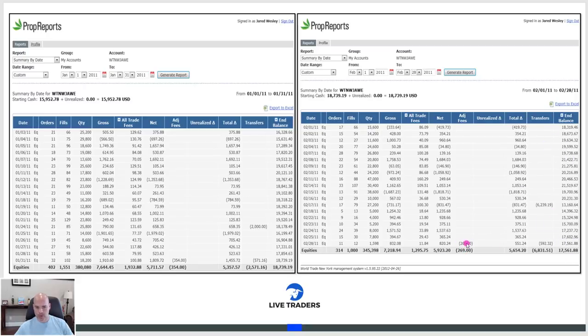There was the platform fee, $269. You guys see that? That's how expensive the prop platform fee was back then, 8 years ago. $269 a month. When you have a $2,000-$3,000 account, that's a lot of money, isn't it? 10% a month of your account. That's crazy. You better be good, right? You better be good, okay?